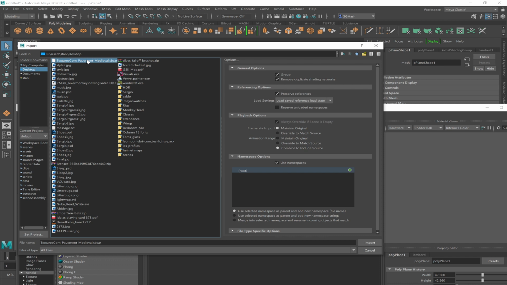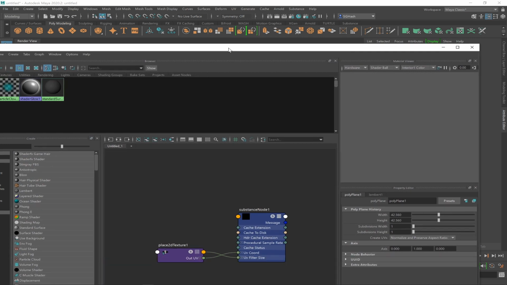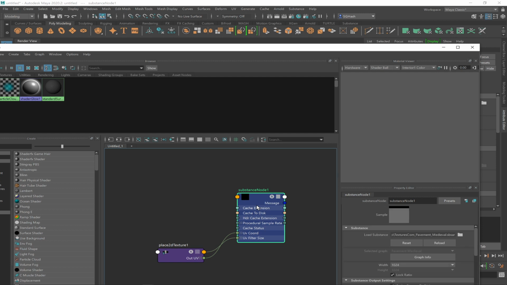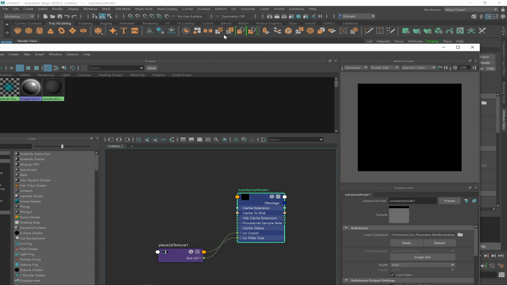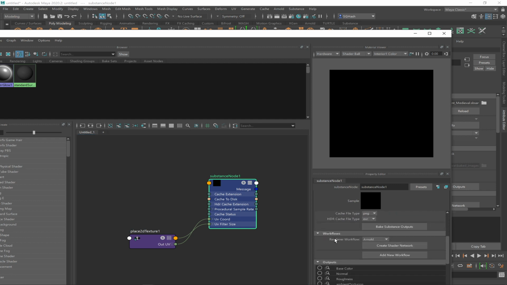Here it is. It's very top. The SBSAR. Now comes the cool part. So again, I hope you're paying attention. It appears as a node. This is not particularly fancy or interesting, and it's not my tile. So what do you do? You select the node. And once you select the node, you can scroll over to the attributes, scroll down to Workflow, Arnold, Create Shader Network. And watch, what it does is it takes the substance file, which is again an SBSAR file, and once I click it once, Maya's really thinking right now, it's going to explode that one node into a fairly complicated Arnold nodal network.